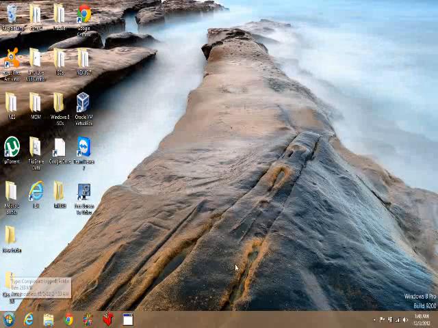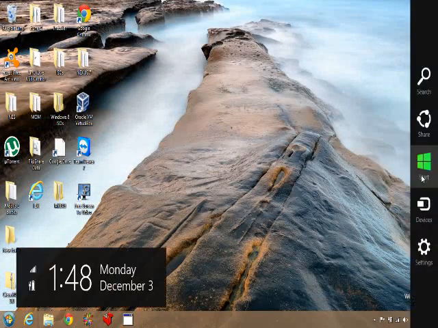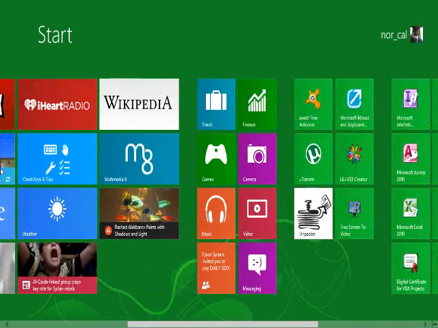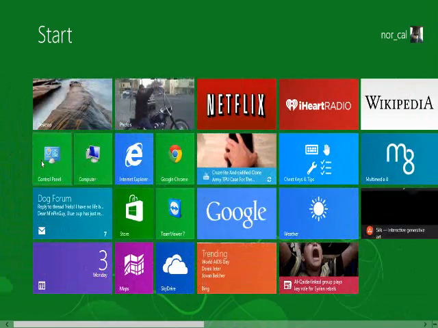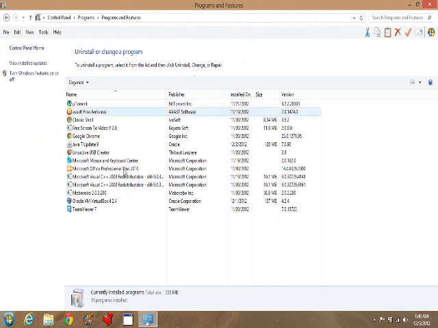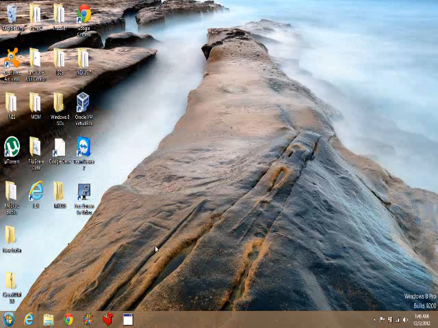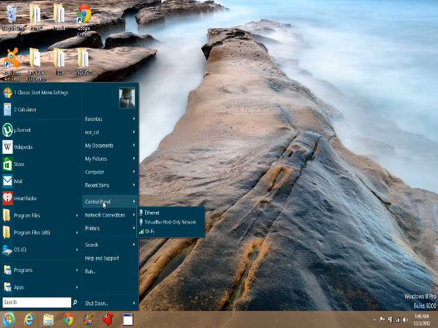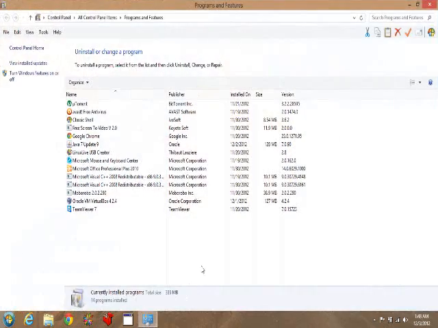If I didn't have that feature, I would have to go back to the Metro screen. I moved my control panel over here to the very front of my Metro screen. It's like way over here by default, but I moved it over here just so I can get to it quick. So I have to go to the start screen, open the Metro panel, go to programs, uninstall program, and then I'm there. I had to click several times, go through several screens, and with this it's a lot easier. Just click one time. You can even set it to where it opens the menu if you just hover over it, but I have it set to where I just click one time, hover over control panel, go down to programs and features, and there I am.